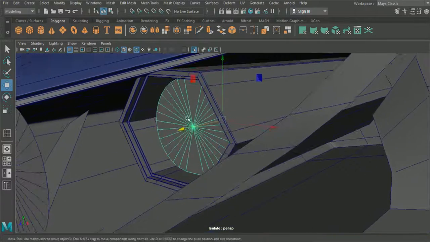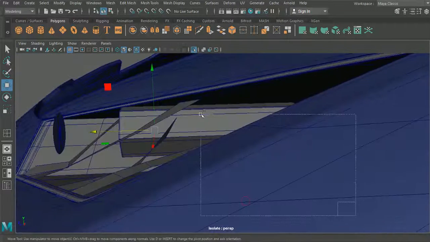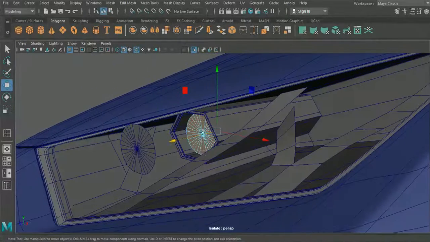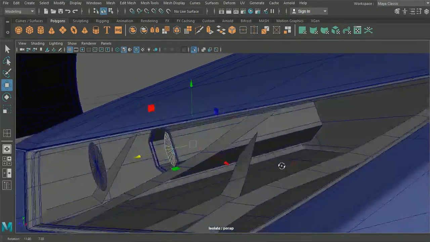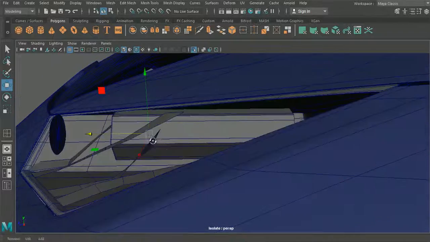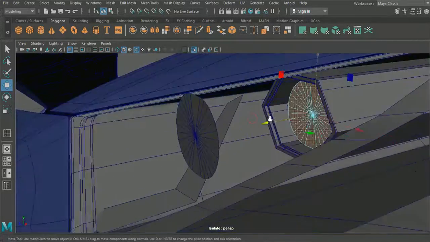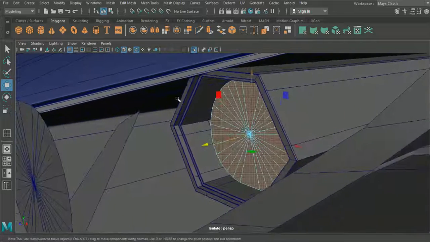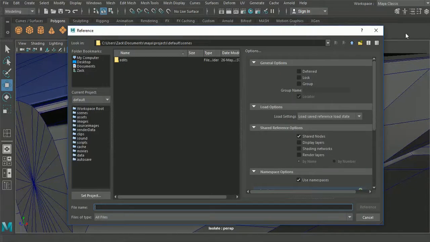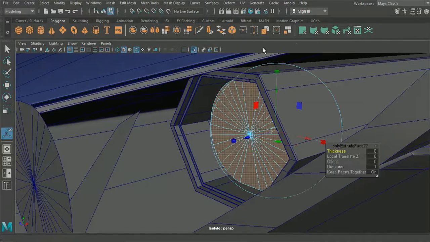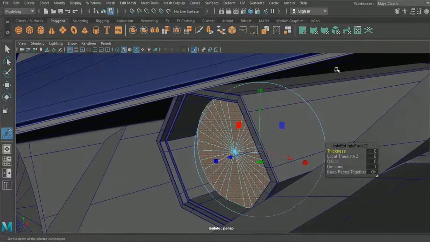Inside here, this is going to be where our actual bulb is. So again, we'll select all these faces at the front and deselect anything else. Okay. What we'll do with this is we are going to extrude these sections in here.